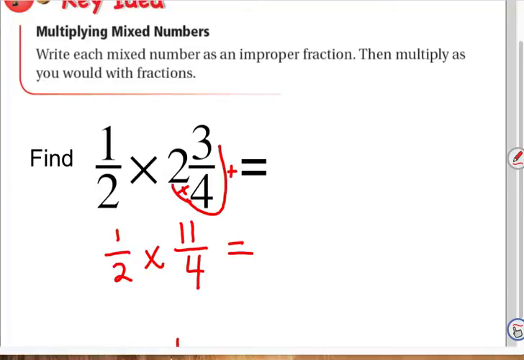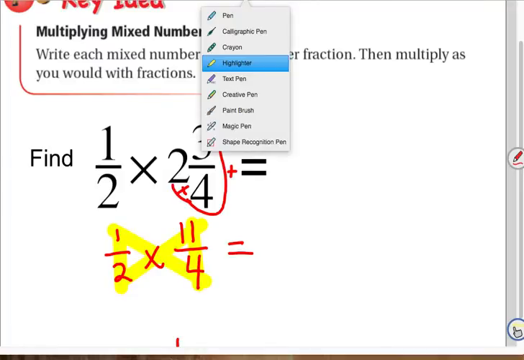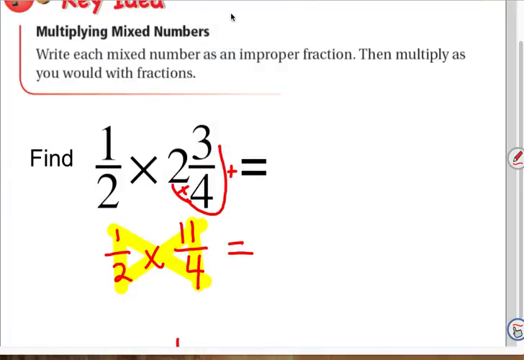Then I'm going to look at my bow tie and I'm going to say, well, can I reduce? No. And in this particular case, can I reduce this one at all? Cannot reduce. So I'm going to multiply straight across. Do you have a question, Chance? No, I know the answer. Okay, hang on. So if I multiply straight across, Chance, what do I get? 1 and 3/8. But it's 11/8 and then you. Okay, I'm going to go to 11/8 first. And then, Chance, what do I need to do?